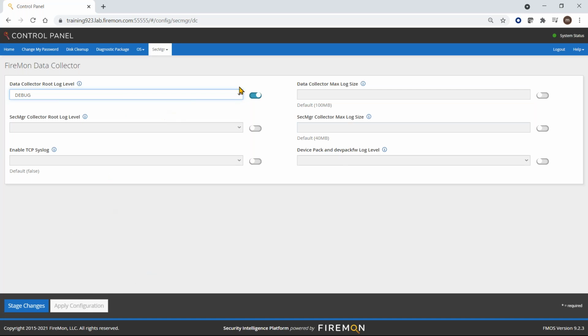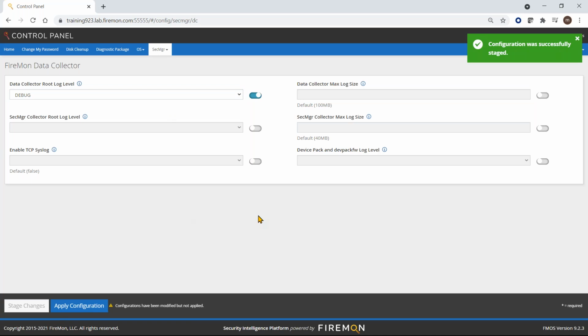Once you want to do that, after you enable that toggle, you would do stage changes. Basically, once you click stage changes, you've locked other users out of the database so that you can't have 2 users trying to change the same database field simultaneously, which could cause corruption. And again, corrupt database field, bad things happen. So I've now locked other users out.